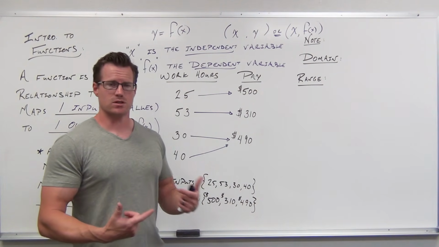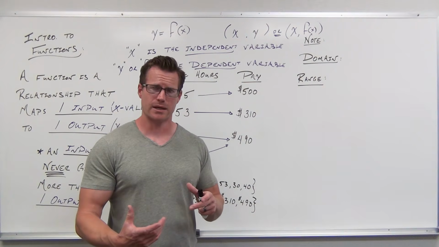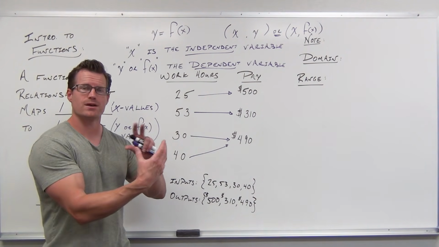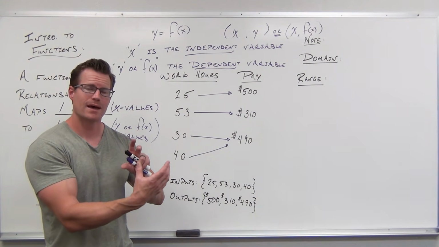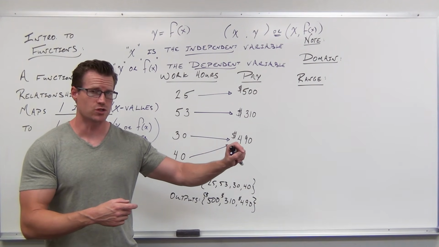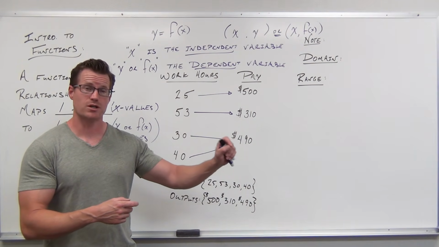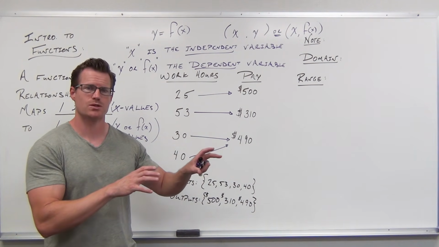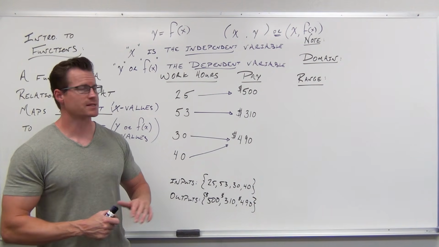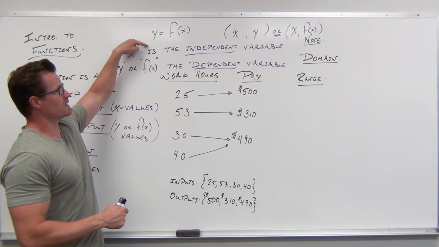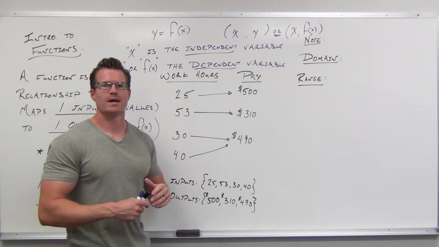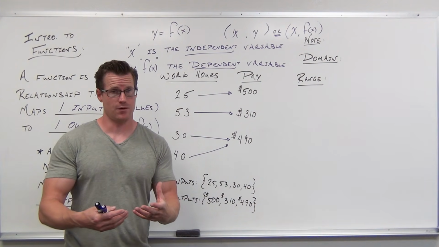So with functions, we have what's called a domain and a range. Our domain is the set of all the inputs, or all the values that the independent variable can take and get a real number out. Let me say that again for functions. We're not talking about imaginary numbers right now. We're not going to be graphing those on a real coordinate plane, okay? So the domain is the set of these things that give you one of these things out, that's a real number. In other words, the domain is the set of all the inputs that you can have for a function.